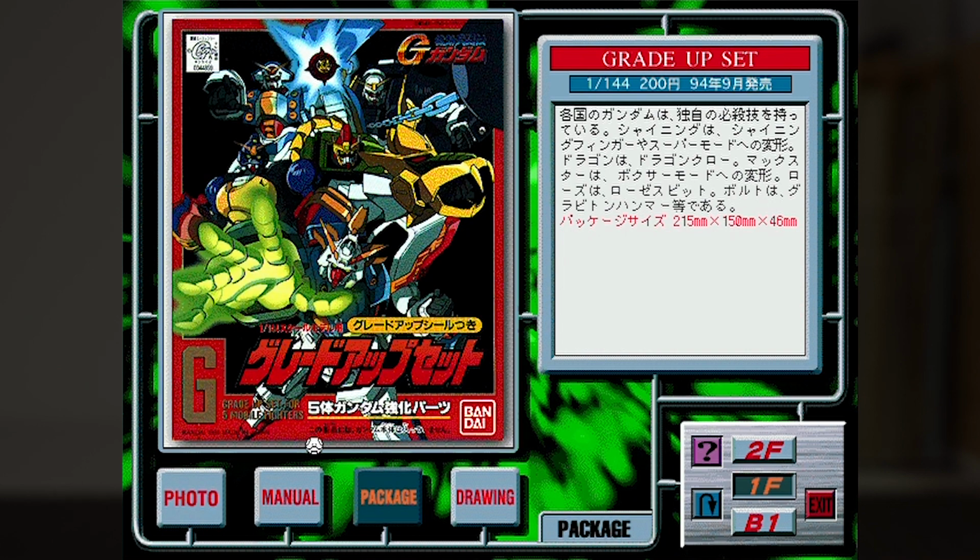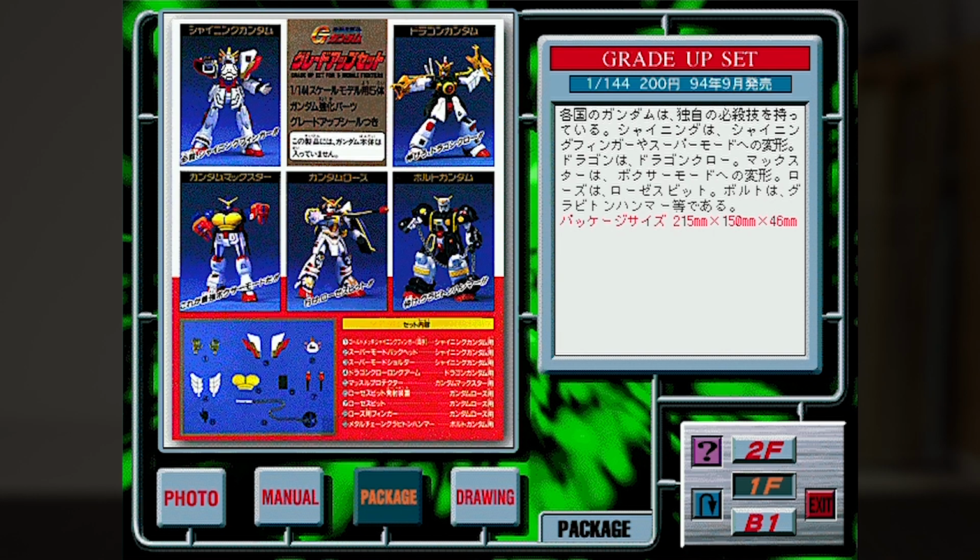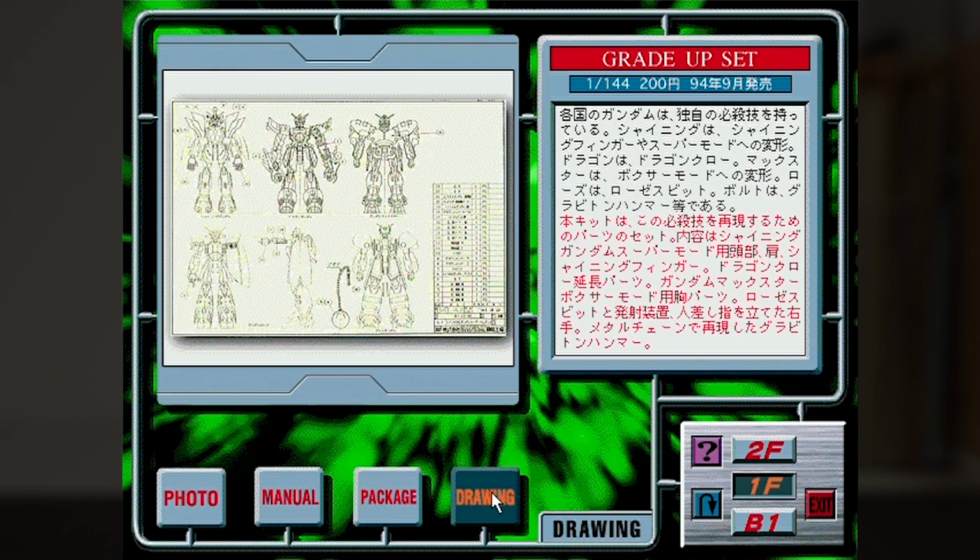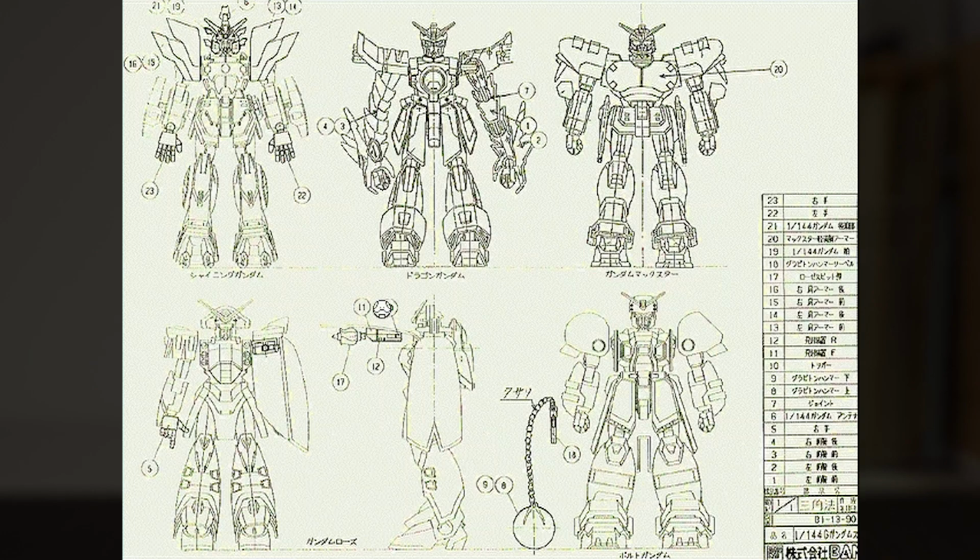And here's the front of the box, which looks quite a bit different from the styling from all the other 1144 G Gundam kits, and it does have a backside showing you all the things equipped. I mean, this is a wonderful set to have, and it completes each of the mobile fighters a whole lot.